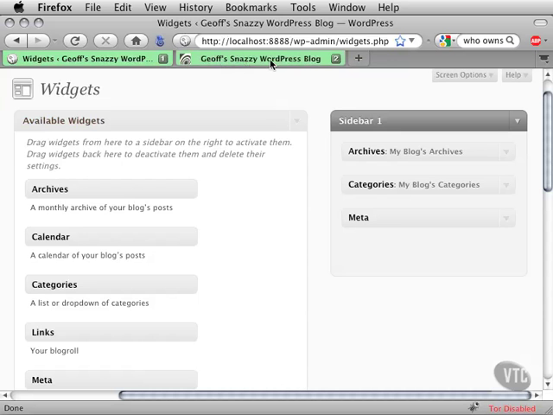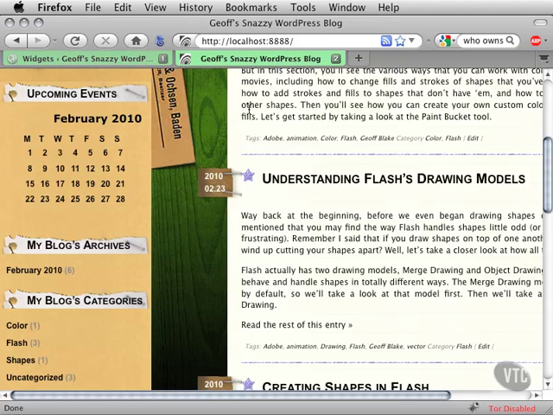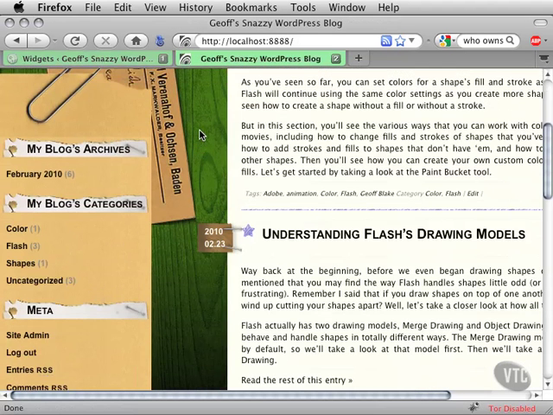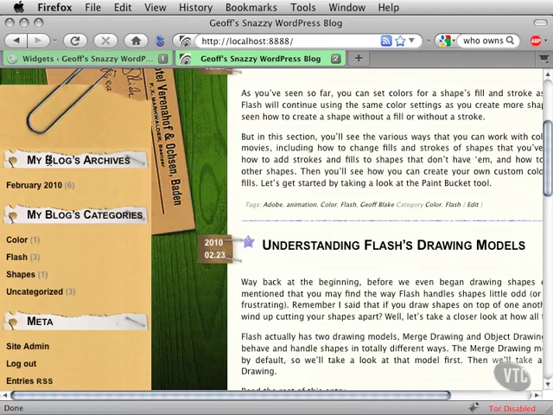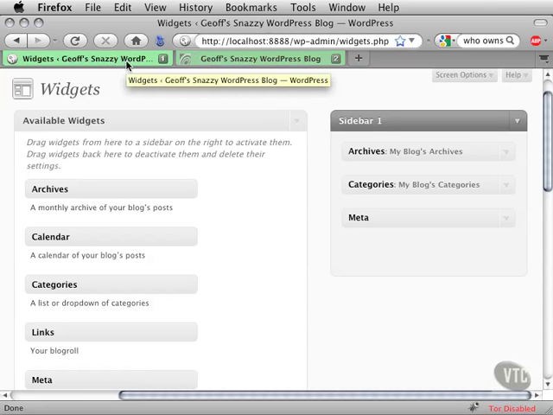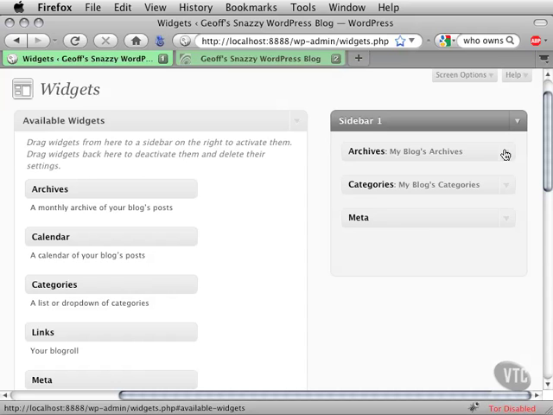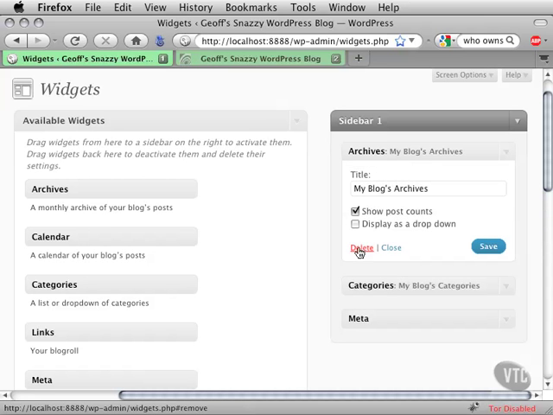I'm going to head back to my live blog now, flip over there, and refresh. And sure enough, now the calendar is gone, and the first widget that sits inside my sidebar is now the blog archive. So there's one way to get rid of your widgets from your sidebar. I'm just going to flip back over to my admin area. There's another way that you can get rid of these widgets. You can always expand your widgets, again, just by using that arrow on the right-hand side, and you have a delete option there as well. It basically does the same thing, so it's really entirely up to you.